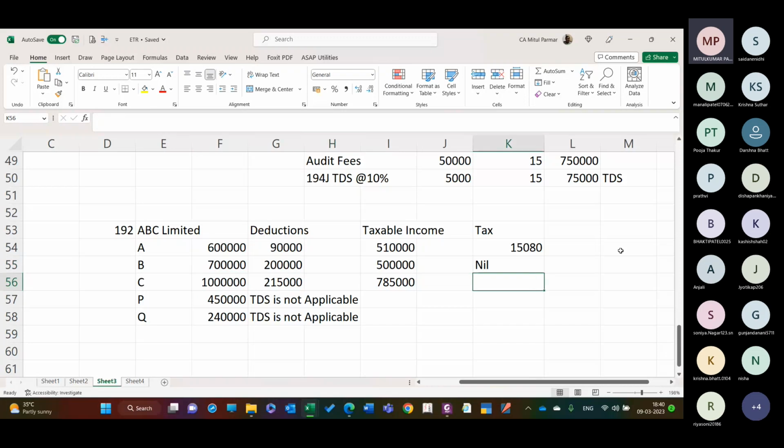Whereas in case of C, it is this minus 5 lakhs, because he is claiming a deduction, and on whatever remains, 20% tax will be charged, right? After that I have to add, right? So one more column, but for that I will add 12,500, because up to 2.5 lakh nil, but 2.5 lakh to 5 lakh is 5%, which means 12,500, and on the amount above that 20% will be calculated here, right? And after all this, on top of it comes health and education cess, obviously.